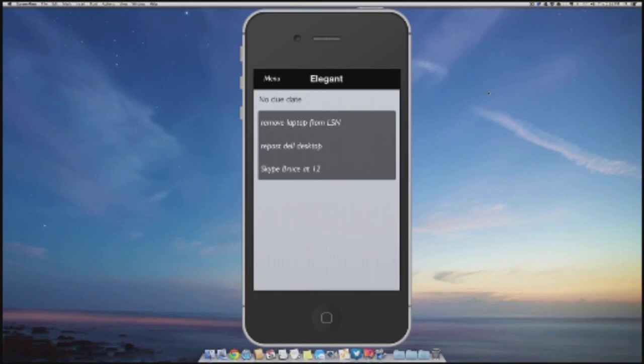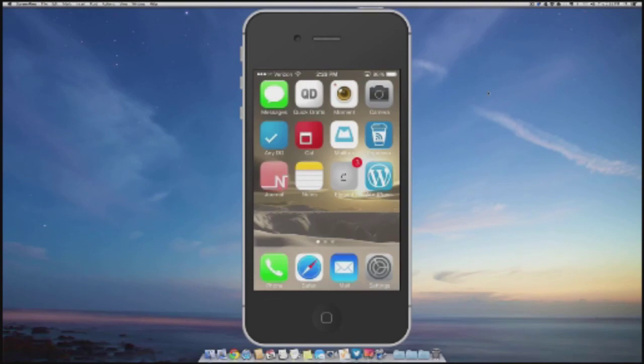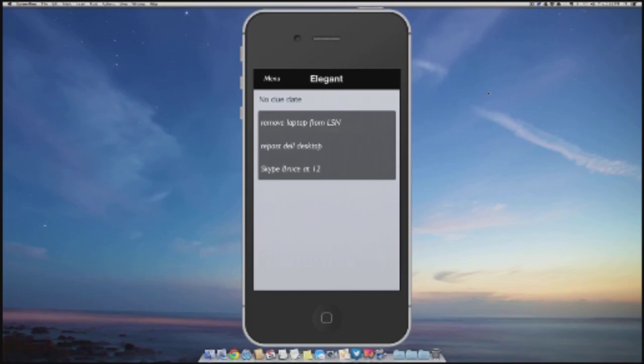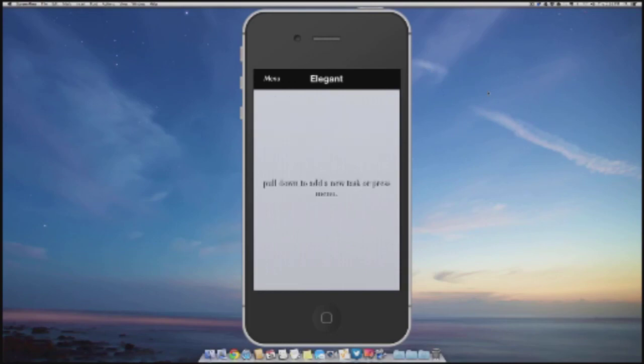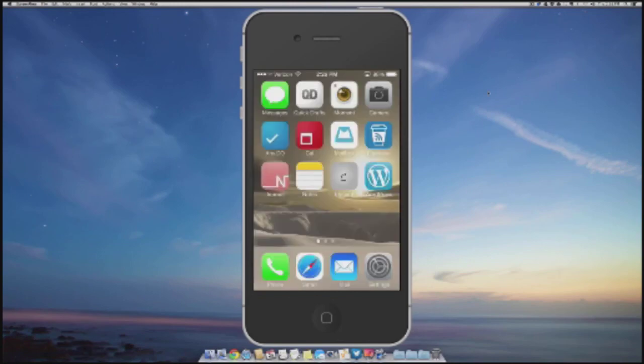It gives you notifications, as you can see on my home screen, when you have things left on there to do. So if I want to go in here and clear some of that out, some stuff that I have actually accomplished today. See, I removed the laptop from classifieds, reposted the Dell desktop, and I ended up FaceTiming with Bruce instead of Skype. But we can go ahead and clear that out, and your notifications are gone.